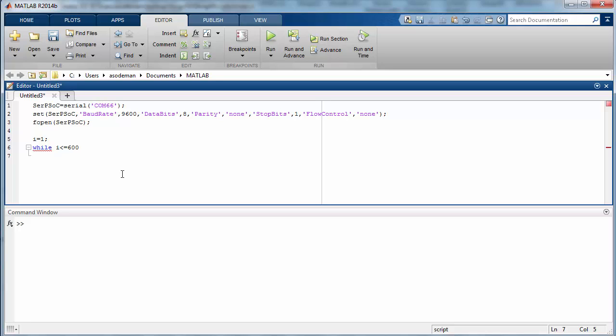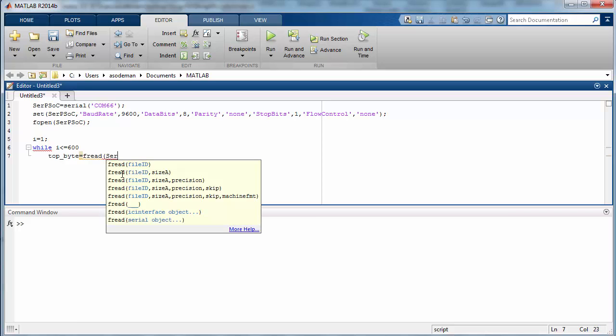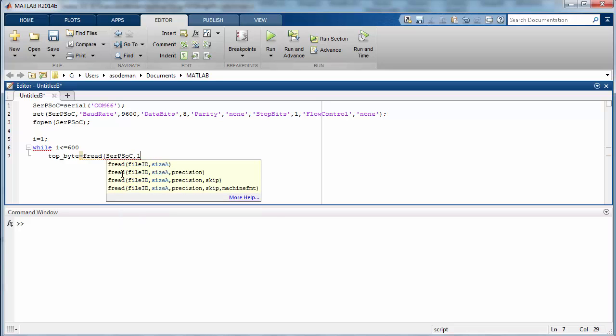So in order to prevent that from happening, we're going to make the MATLAB loop run 1 time fewer than our PSOC loop runs. So we're first going to read the top byte value. We use the function fread. We're going to read just 1 byte, and that's going to be an unsigned integer that is 8 bits.